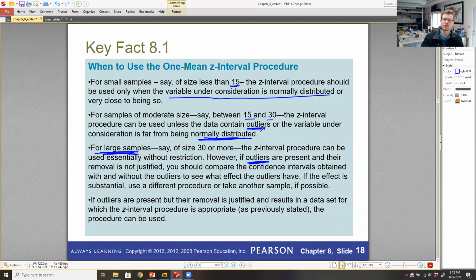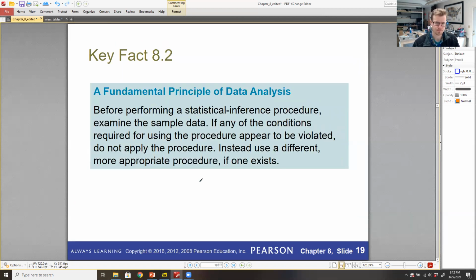So if we can't remove the outliers, the best thing to do is actually to perform the procedure with the outliers, and then perform the procedure without the outliers, and then compare the 2 things to see what we get. But if there are no outliers and or their removal is justified, then we're good to go, take them away, and do the procedure. So we want to keep this in mind as we perform that as well. All right, but of course, we want to respond to these things before we actually perform the procedure.